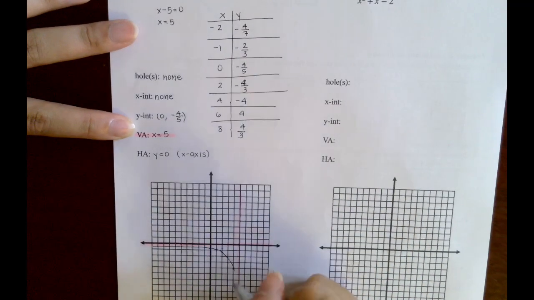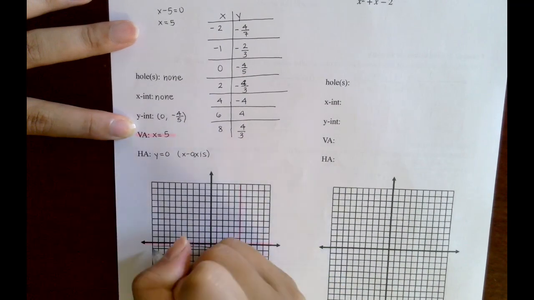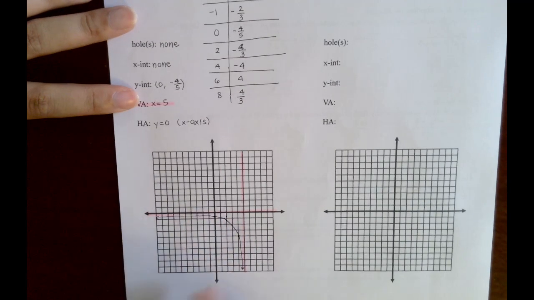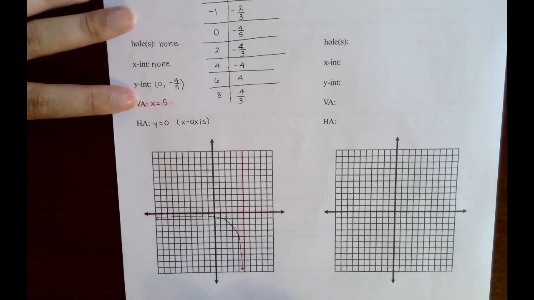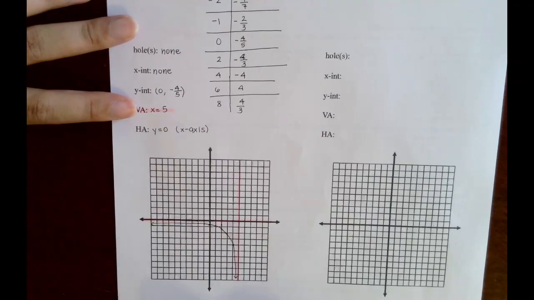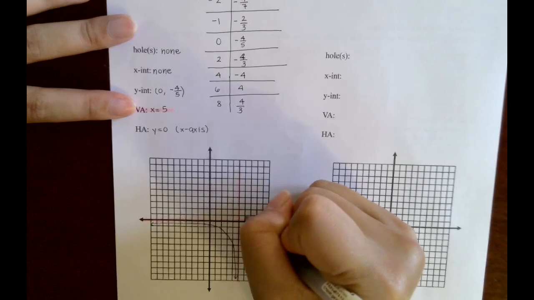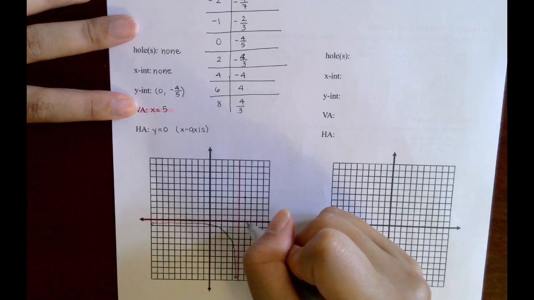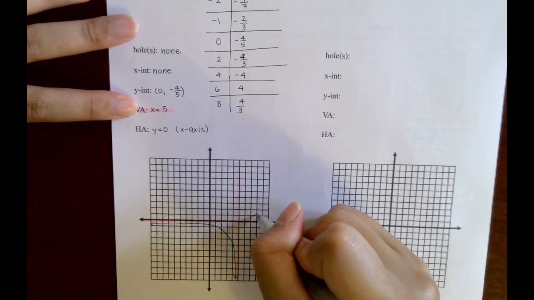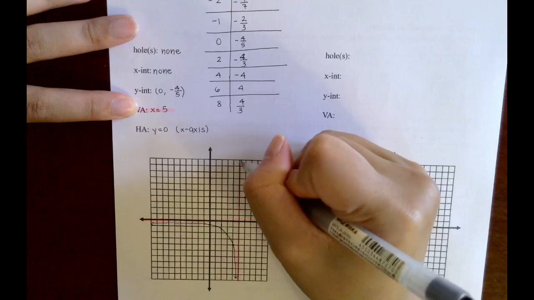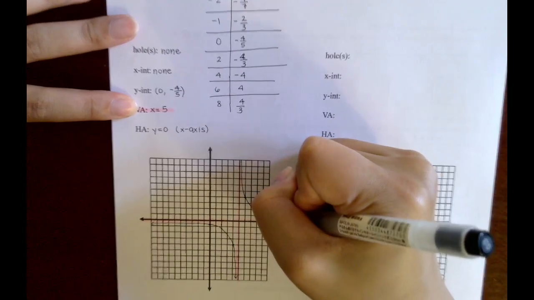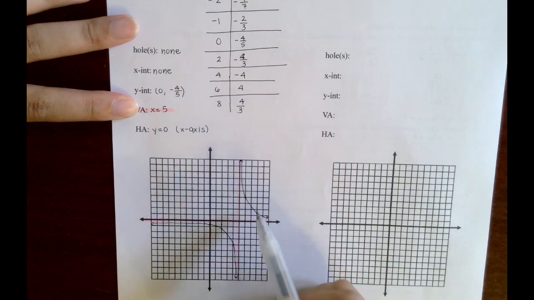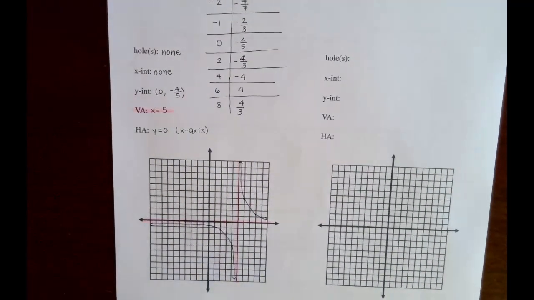So on this left branch, I already know it looks something like this. This branch, where I'm getting closer and closer to this asymptote but not touching it, and closer and closer to this asymptote but not touching it. Then for 6, I have 6, 4, so that'll be here, 1, 2, 3, 4. And then I have 8 at 4/3, so that'll be here, and 4/3 is here. So it should look something like this, probably. And here I will also get closer and closer to the asymptote but not touch it.